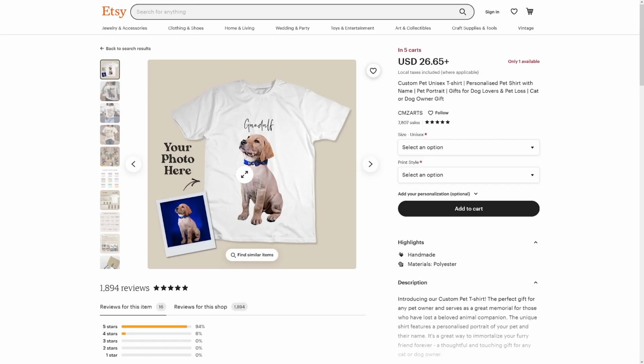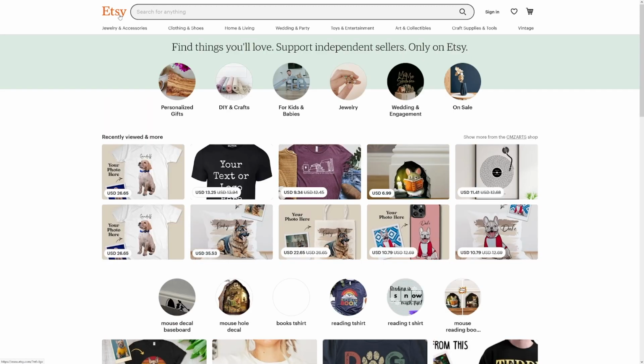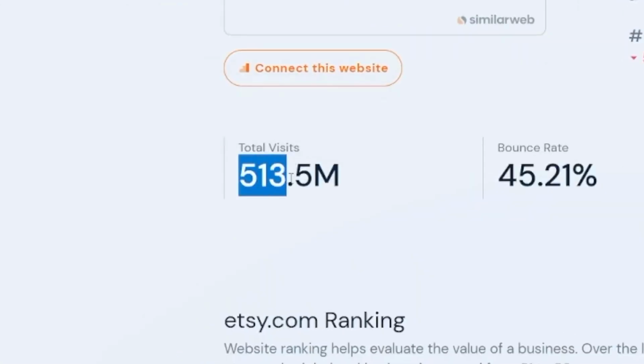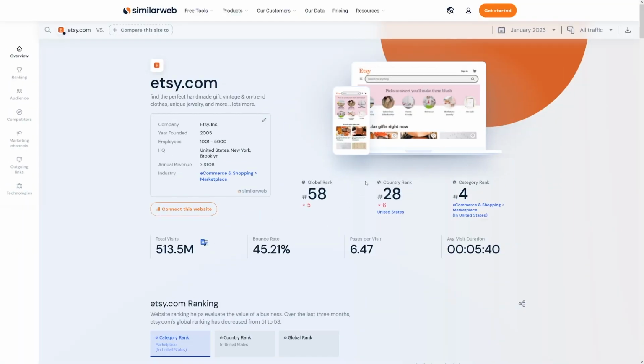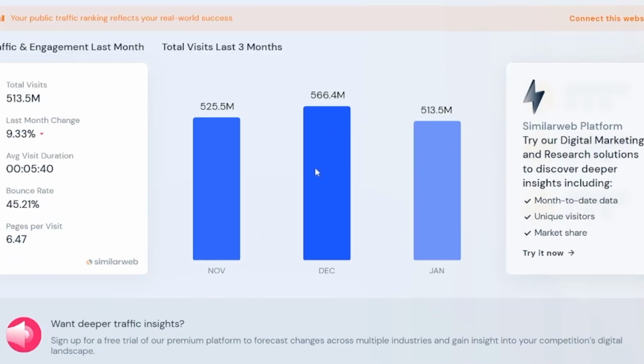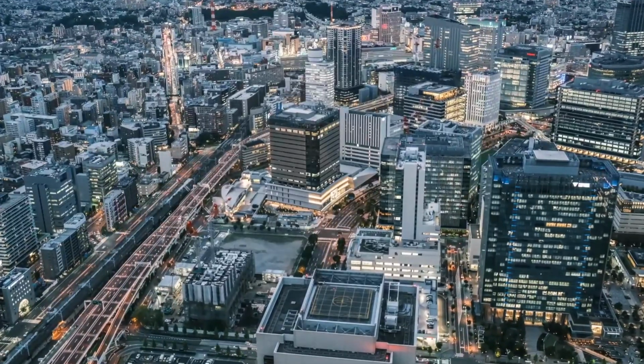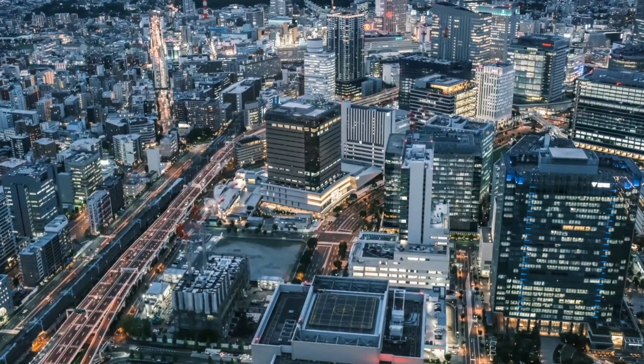Now you can see that we can make something similar to this, and Etsy.com is going to take care of the sales, but you need a platform which is going to actually print these. So you need to go to a website which actually does this. Etsy is going to take care of the sales because they have a lot of traffic, right? You can actually see that Etsy.com has 500 million total visits each month, so that's a huge amount of traffic, guys. There's 500 million people each month coming to buy something, okay? That means that we're going to get a lot of traffic for our products, and that means more money for us.